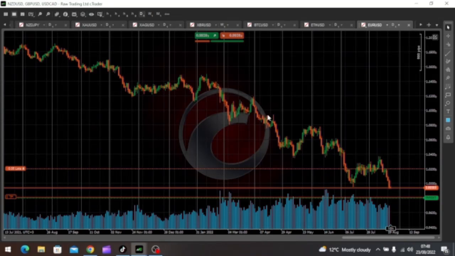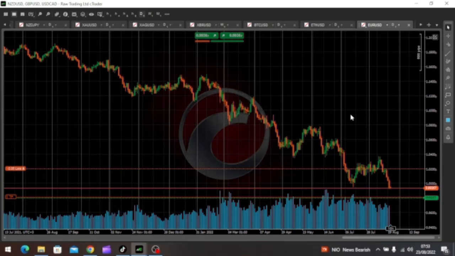Now, welcome to this week's market analysis. Today is the 23rd of August 2022, and as usual, we are going to do our weekly analysis starting from the forex side, and then we'll move into the commodity side, and then the cryptocurrency space, after which we will go into the volatility indices space and build it from there. Yes guys, let's start with the forex side. For purposes of starting, we'll start with the main currencies. I'll start with the Euro Dollar.